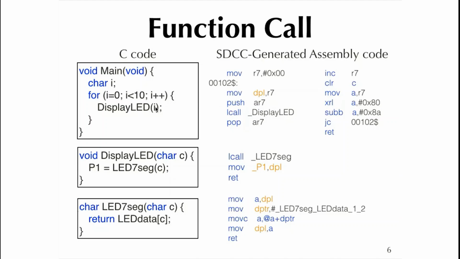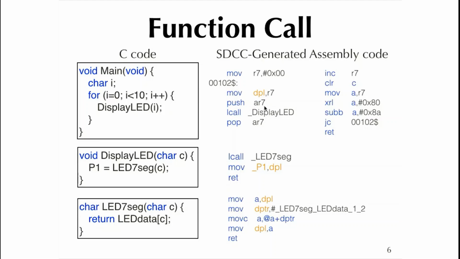And then, before the call, it does the push of AR7. Remember what AR7 is? That's the absolute address of register 7. Why? Because there are restrictions on the push and pop instructions. You can't do a push register or pop register. You have to push the direct address of the register. So assuming you're not using any register window, then R7 has the address AR7. That's the symbolic name for address 7, right?